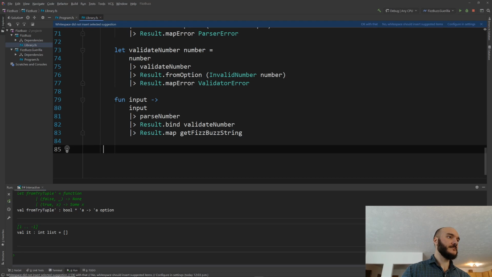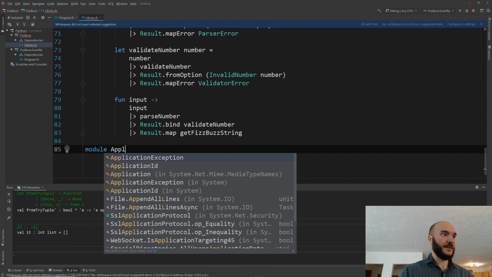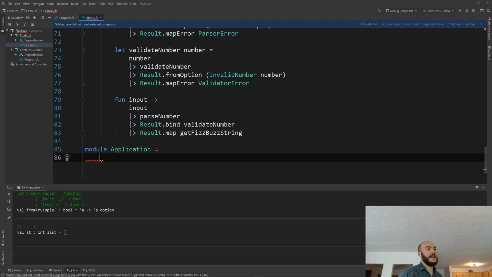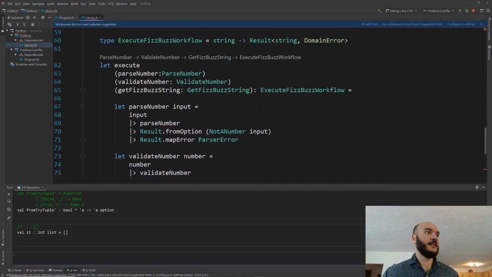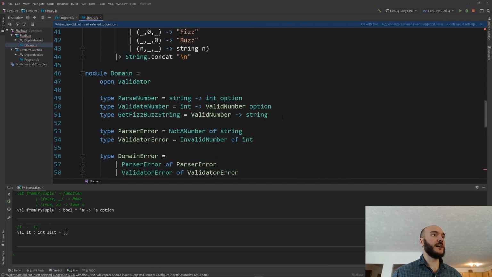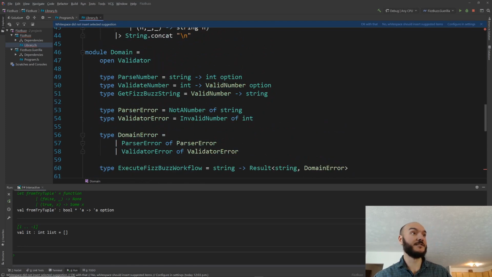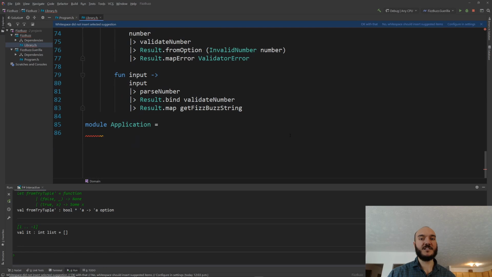Module application. And this is also where we're going to inject the dependencies here. So here we have no knowledge of these functions. We have no knowledge of their implementations for now. It doesn't know what the implementations are. It knows their type signature, so the equivalent of interfaces, or basically functional interfaces, but we have no idea of what the implementation is. So in the application layer, we're going to inject the proper dependencies to that domain execute function. And we're still going to have abstracted out the input-output mechanism, but basically those dependencies will be injected and the use case or the requirements will be filled out here.